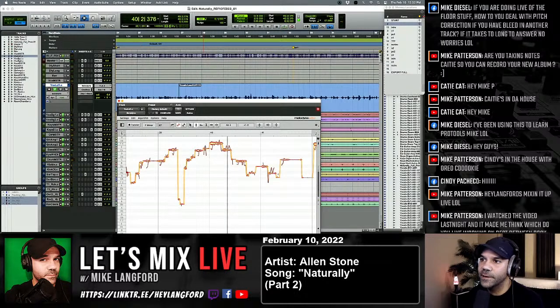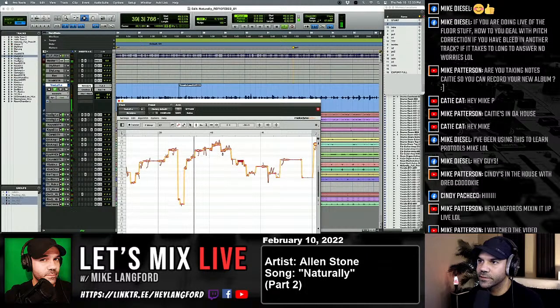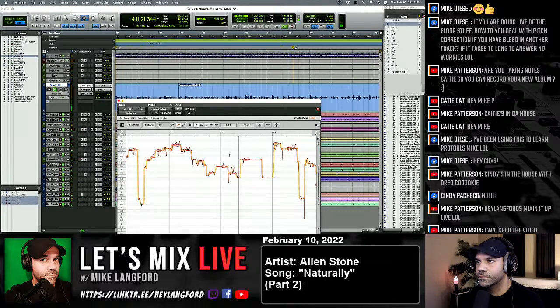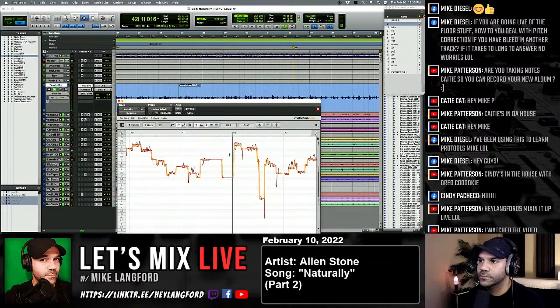Things like this too. If you go to note separation, you might be able to just make a couple more slices here, if there's anything you want to get in there. I wasn't really hearing anything in there. I was just showing some of these tools. Like that one, because the vibrato kind of jumps up a little bit there.